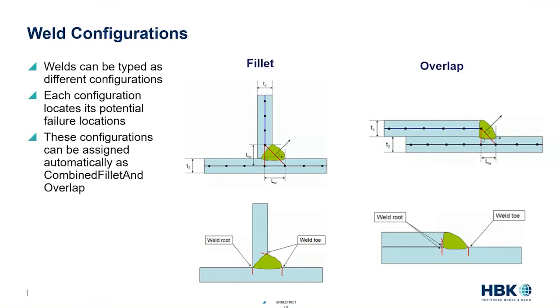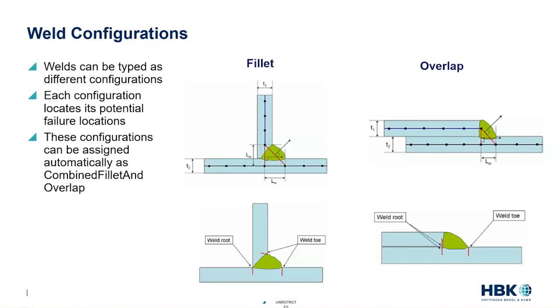You can see down at the bottom on the left-hand side, we have a failure in the vertical plate at the weld toe on the right-hand side of the plate. And that's because there's a geometric discontinuity at that weld toe. If I take that plate and, instead of being perpendicular, it's parallel, it still has the same topology as the previous fillet weld. But if we look at the previous failure location on the overlap, it's no longer a stress discontinuity. It's basically a relatively smooth connection. The failure now has moved to the other side of the shell and is now at the root, cracking up through the plate. So we need to account for these different configurations to allow us to be intelligent and find the right location to do our stress calculations.